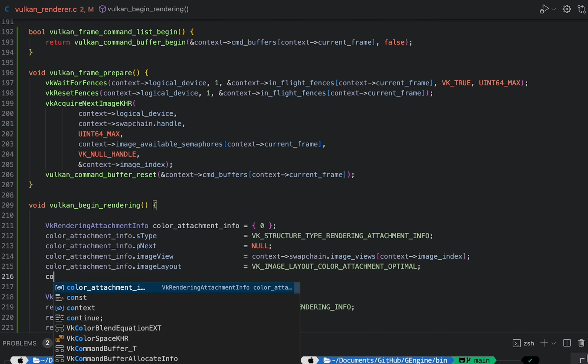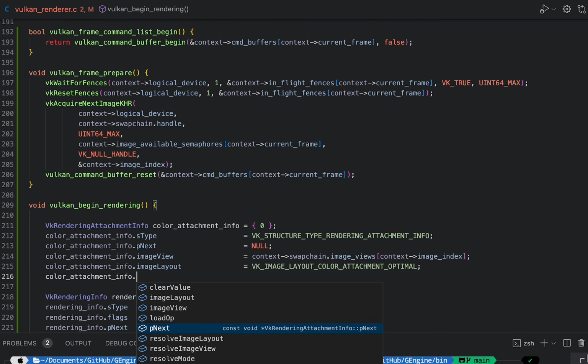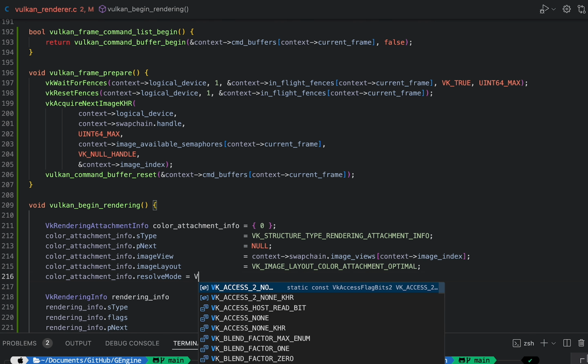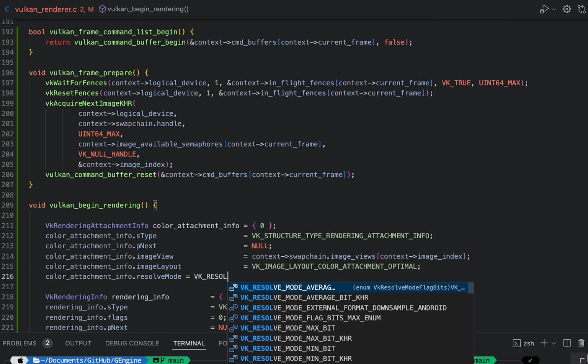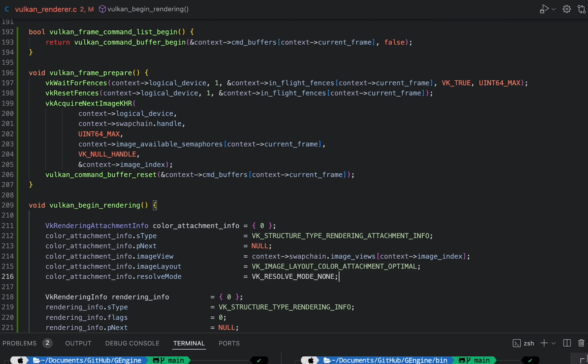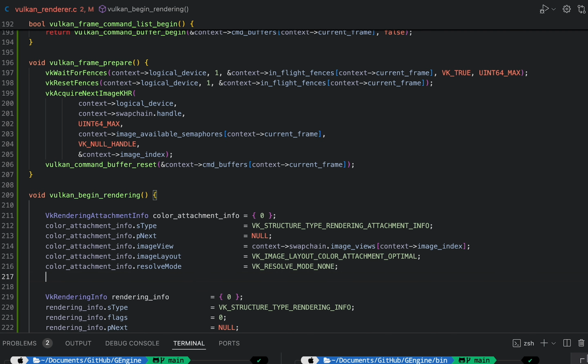And then the next thing should be resolve mode, which can just be VK resolve mode, I think none. Do I want to say none? Yeah, none is fine.